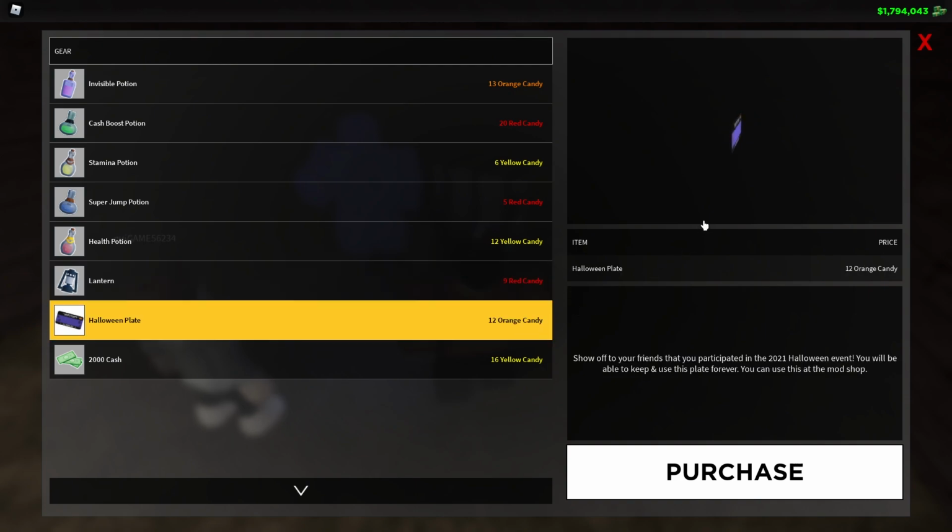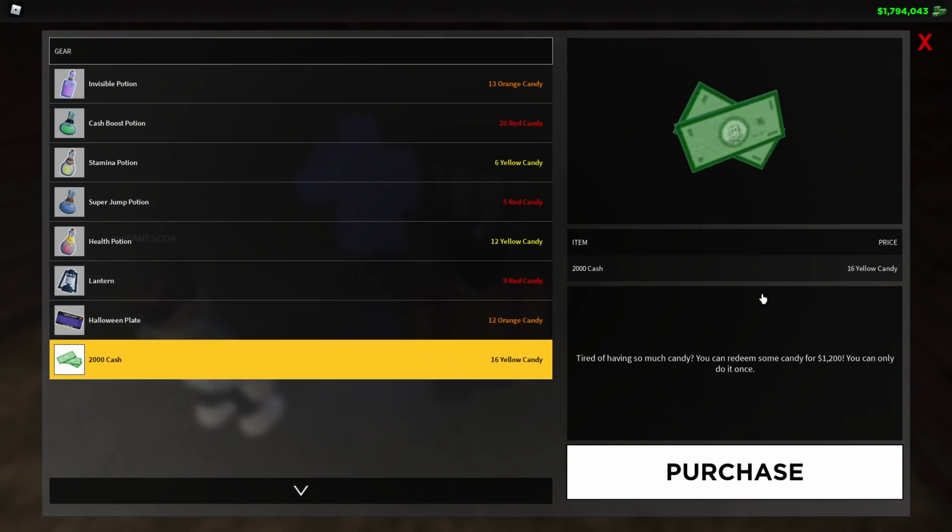9 red. And then here we have the Halloween license plate for this year. It's 12 orange. You kind of see it has the middle all purple with some black on top and bottom. Really nice. Show your friends you participated in the 2021 Halloween event. You will be able to keep this plate forever. And lastly, you can buy $2,000 with 16 yellow candy, but you can only do this once. I don't know why it says 1,200 when it's 2,000.